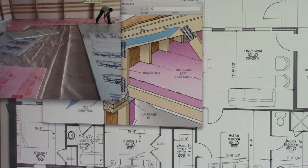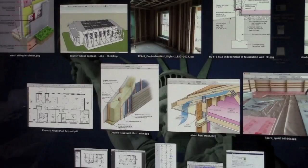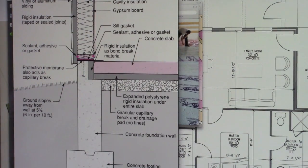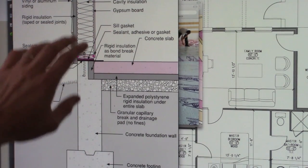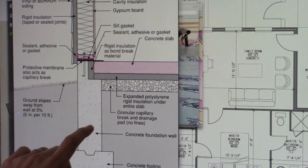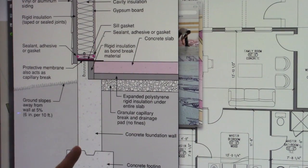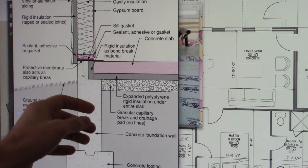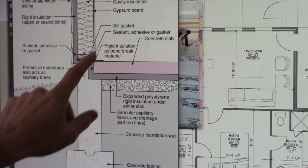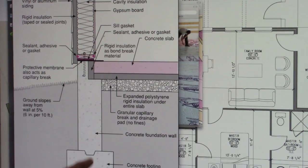Well, this is a quick picture of an insulated slab in a pole barn style construction. And let me show you again what that looks like in the diagram here on a slab construction. And this doesn't show a double stud exterior wall. This is just for showing the insulated slab partially. So this exterior can be insulated as well, which is going to help with keeping the inside here in the corner from transferring too much heat or coldness through this footing and foundation wall.